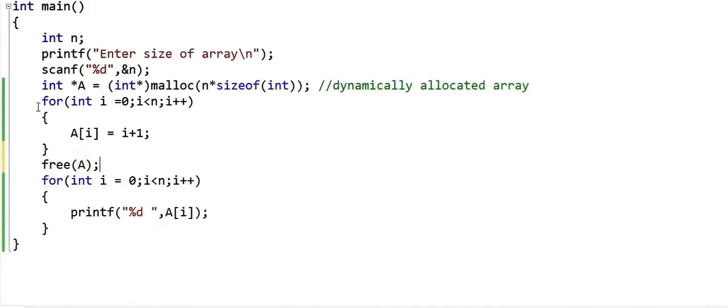Now what will happen if I free a? If we free a, then the data from that memory is erased. It may or may not be erased. It actually depends upon your compiler or machine. But that memory will be available for allocation against another call to malloc. Let's see what happens in this case when we are printing after freeing that particular memory block.